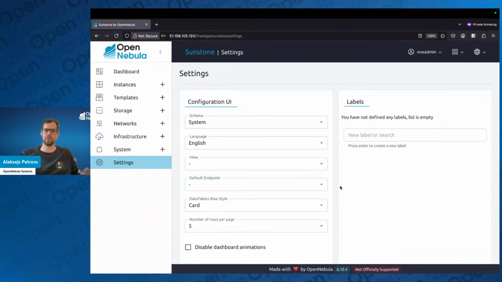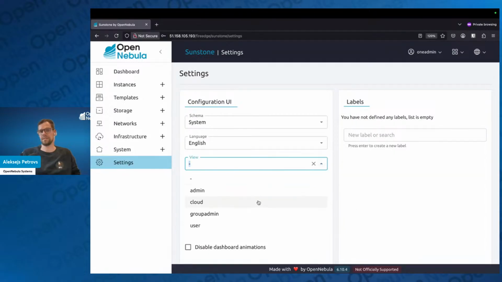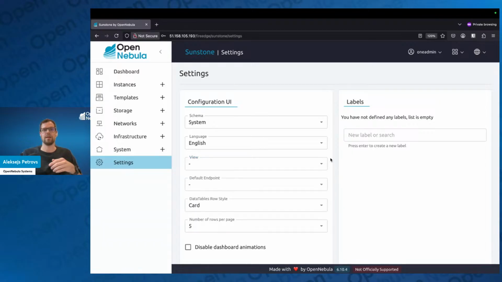So if you are in a multi-zone OpenNebula with federated functionality, then you can set a different endpoint. You can set a default view. So if your user has multiple views, for example, cloud and user view, or group admin and user view, or any other custom view, then that's where you can set which one is going to be the default one. Then you can set a different language if you wish, and of course the schema.